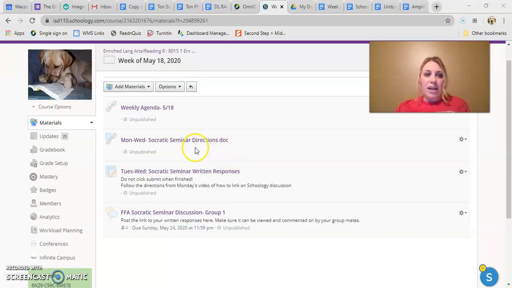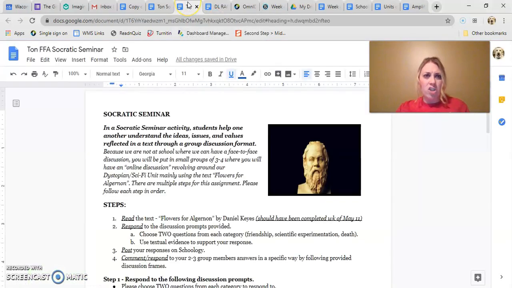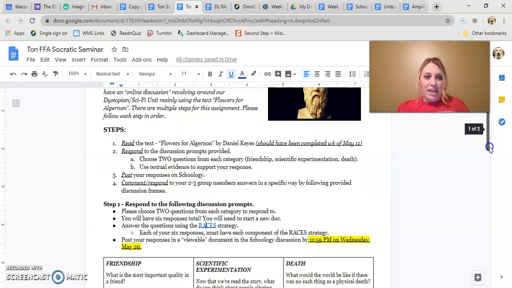You're going to be working this week on a Socratic seminar, and I have directions here. And it should bring you to a link that looks like this. Now, a Socratic seminar typically is done in person in school, where you have this face-to-face discussion where you ask each other questions about the reading and you try to go deeper. So we're going to try to do the Socratic seminar, but we're doing it obviously in the distance learning or the online environment. And so you are going to be in small groups on Schoology, having your own Socratic seminar later this week. And that's what the top part explains.